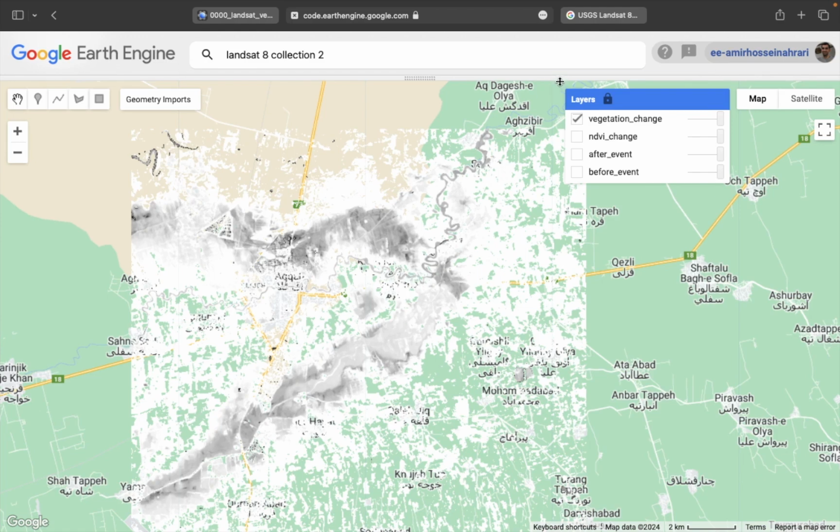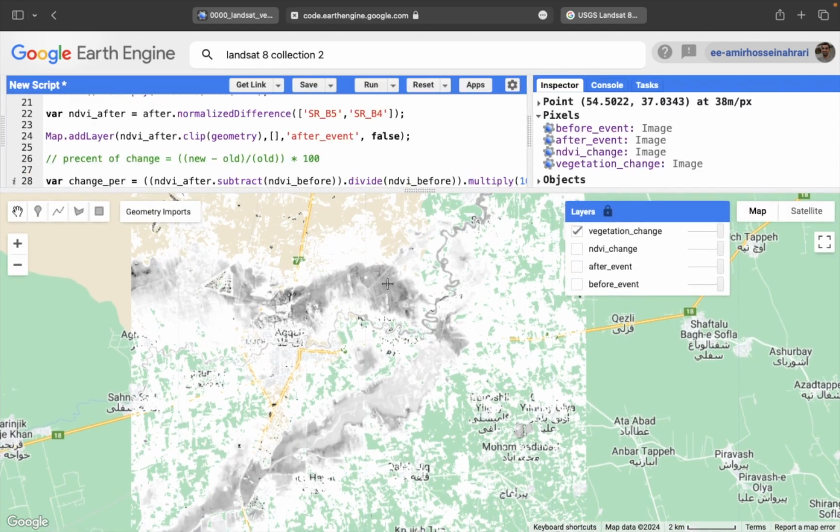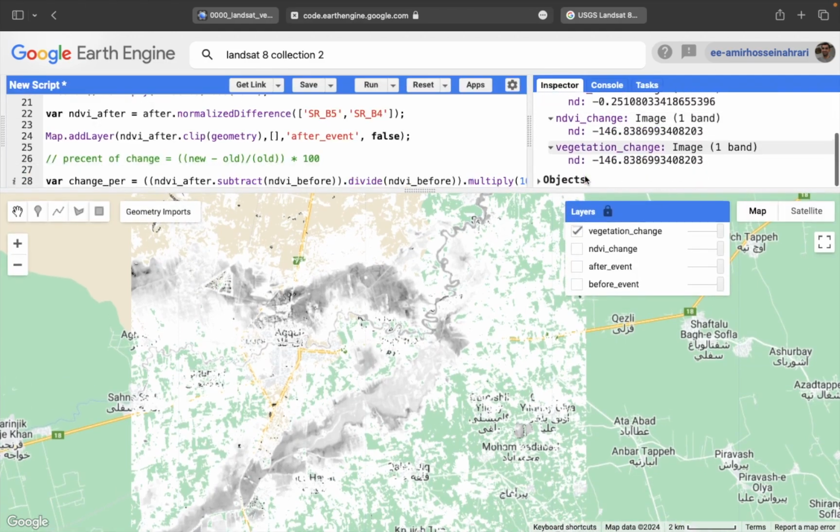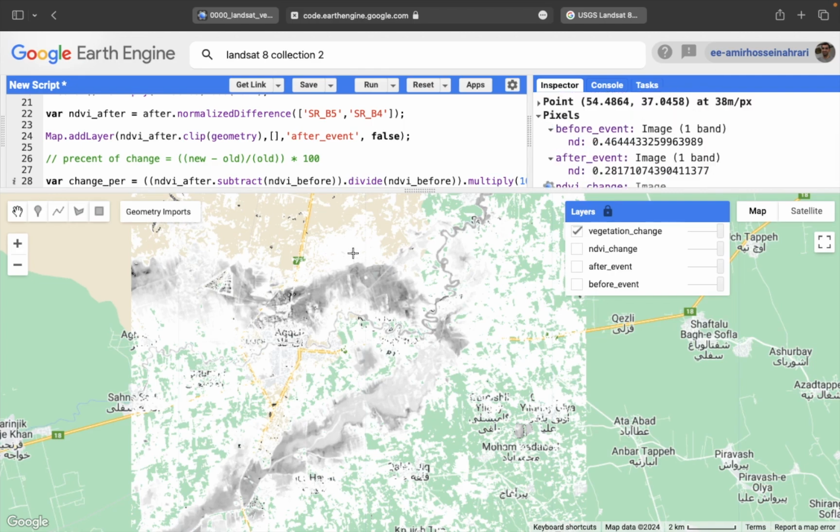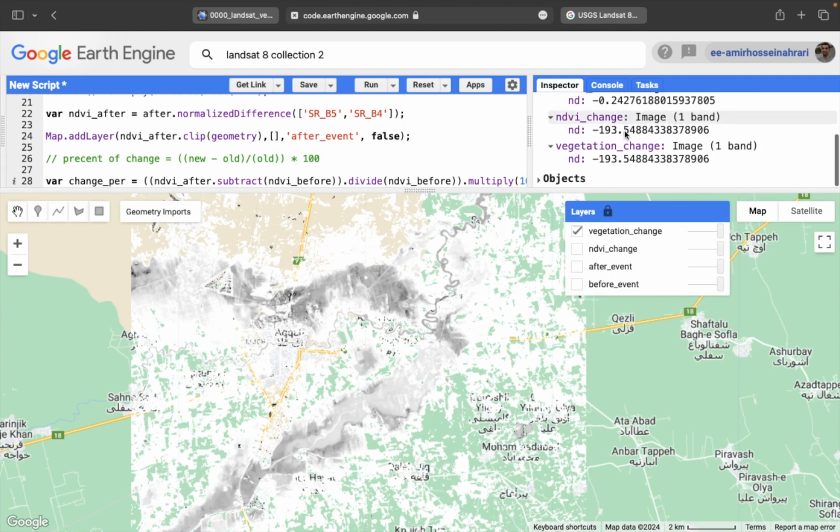For example, if I click on this region, you can see the rate of the NDVI change, showing negative changes in the final NDVI image, and the lower the final value, the higher the intensity of change.